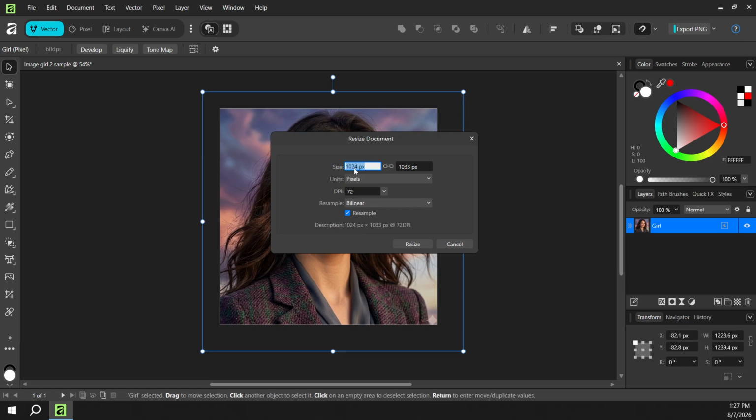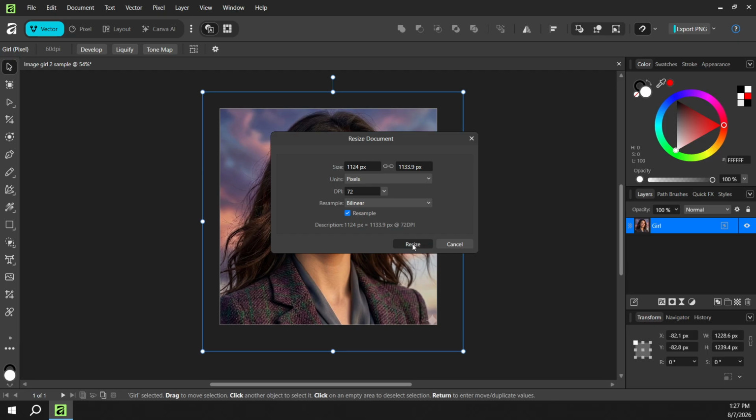Remember, pixel dimensions determine how big the image is on screen, while DPI matters when you're targeting a physical print size. If you want Affinity Photo to actually add or remove pixels to reach your target, enable Resample. Keeping the aspect ratio link turned on prevents distortion. For scaling down, a method like Lanczos can preserve crisp detail. For gentle enlargements, bicubic is a balanced choice. When you've set the numbers and method you want, click Resize to apply the changes.